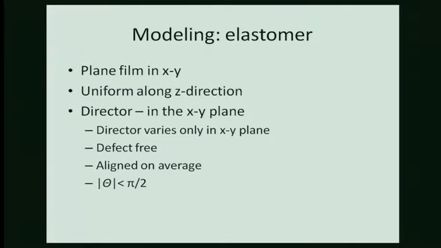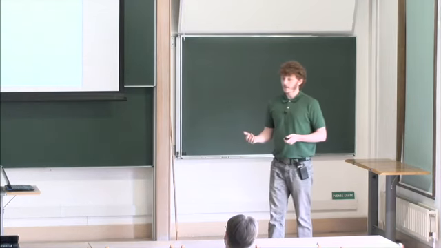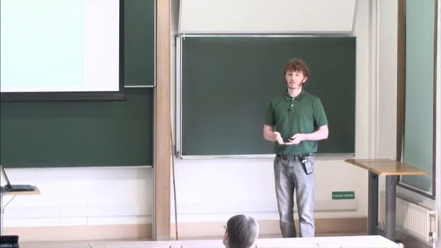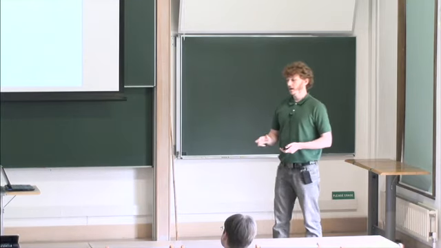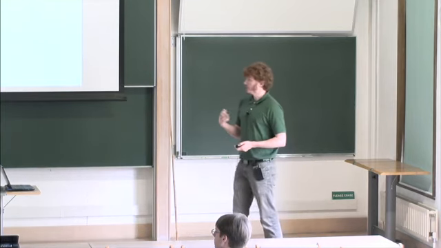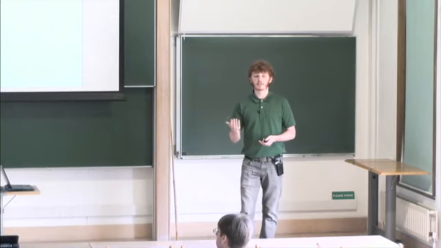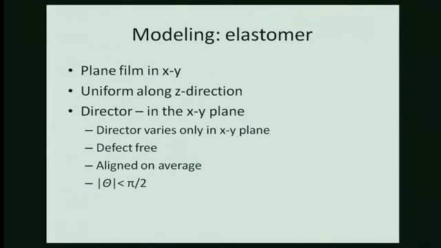And also what we know from observation and from common sense is that at the end, at least, of the stretching of the alignment, it is quite well aligned, so we don't expect to have any defects there. And then, as an even stronger requirement, I'll say that the orientation or deviation of the angle from the average direction should not be bigger than pi by 2. So basically, it doesn't twist around. So these are the assumptions.